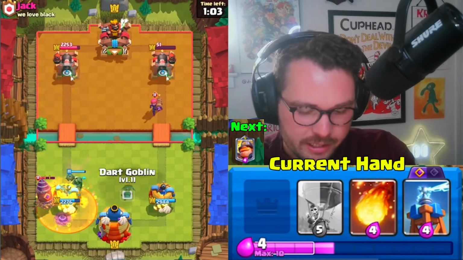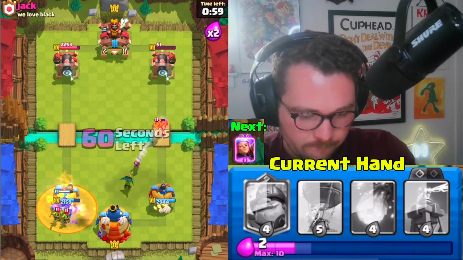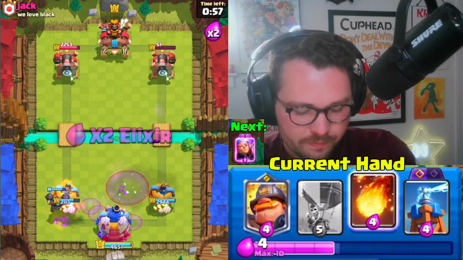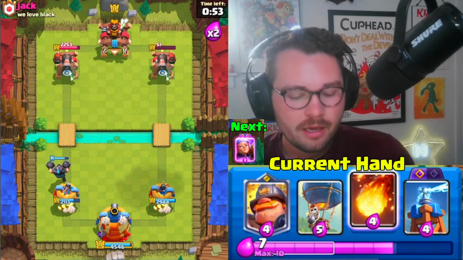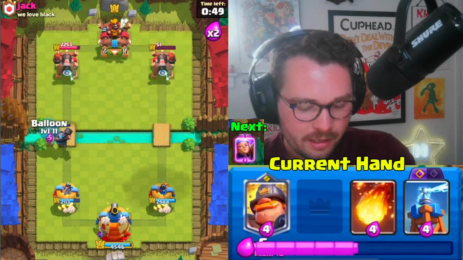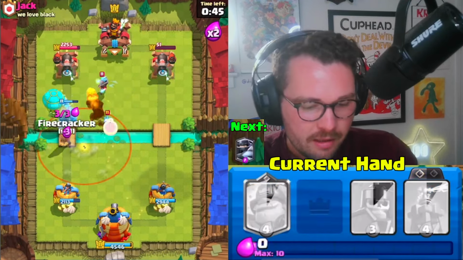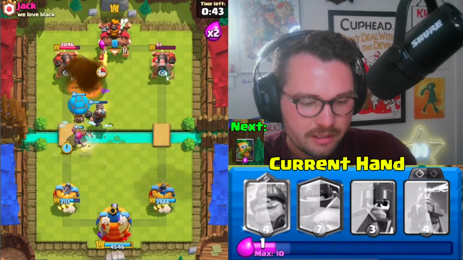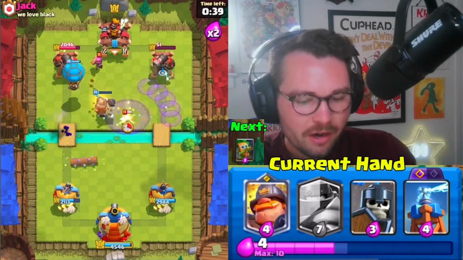I will take the King Tower activation. It feels as though it's the right play. Beautiful. Do I go in with the balloon here? It feels like a bit of an overextension, but it feels kind of lame that I haven't played my balloon this entire time. So we're gonna do it anyway. Y'all can tell me it's a bad play. Probably is. Fireball here just because I'm a menace. Firecracker here just because I'm a menace. Alright, well played, honestly.